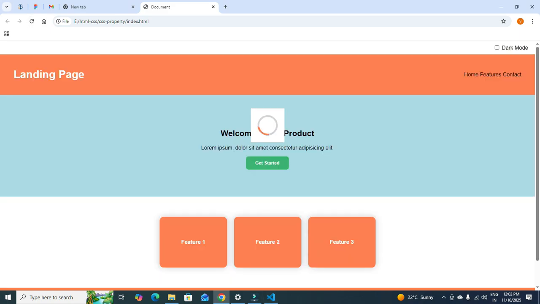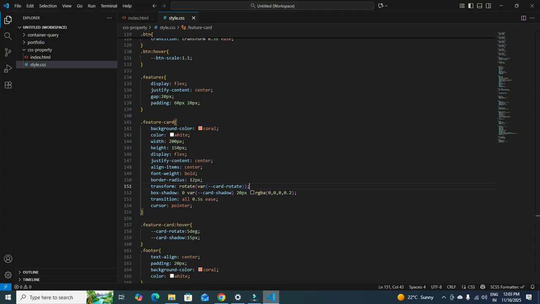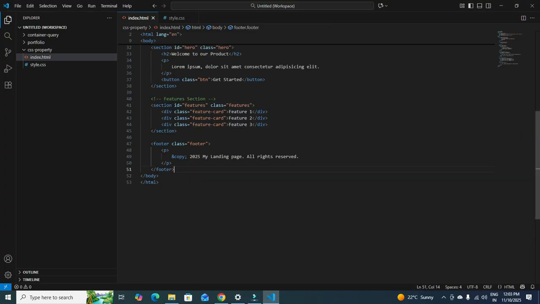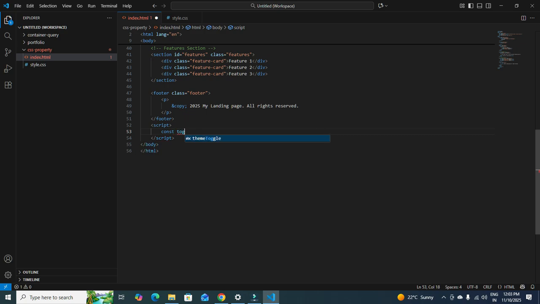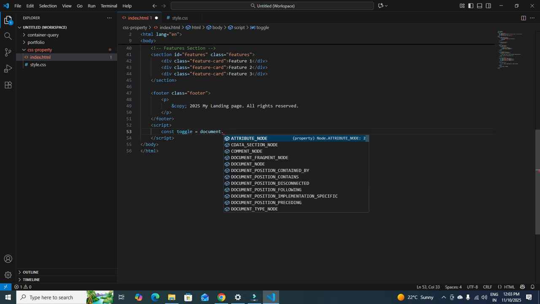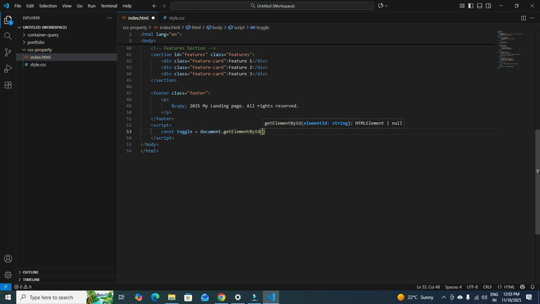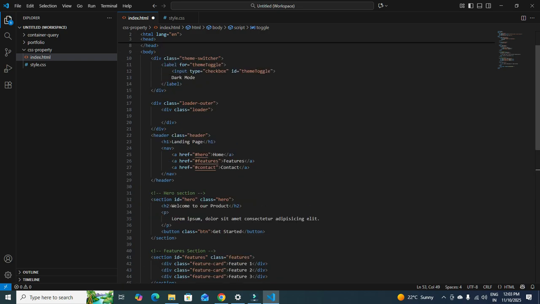Now let's add the feature of theme switches, light and dark. So here we need to add a small JavaScript code. Go to index.html file and write here script, and here const toggle document dot getElementById, and here check the id of the checkbox.